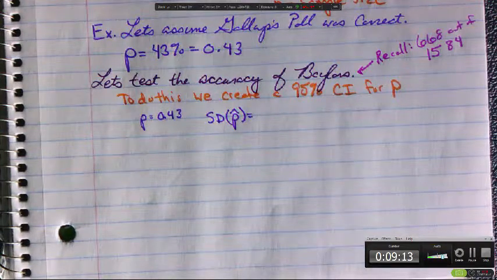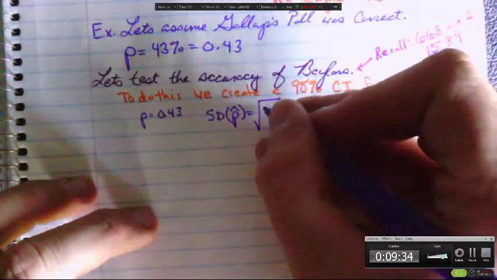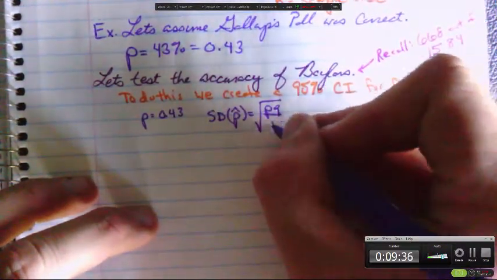If you ask a few people, your standard deviation should be a lot larger because you're not going to give an accurate answer. If you ask a lot of people, your standard deviation should get smaller, right? Because you're making a more accurate prediction. You're covering more of the entire population. So when we do the standard deviation of P hat, we have a formula for that. It's the square root of PQ over N.